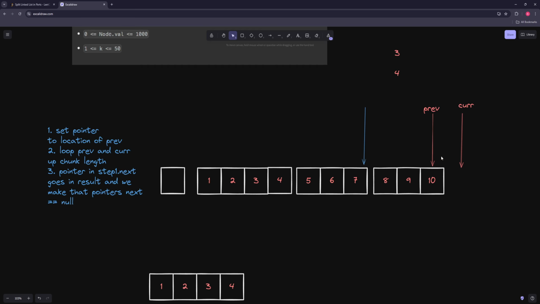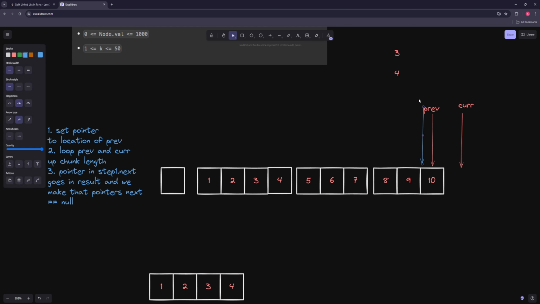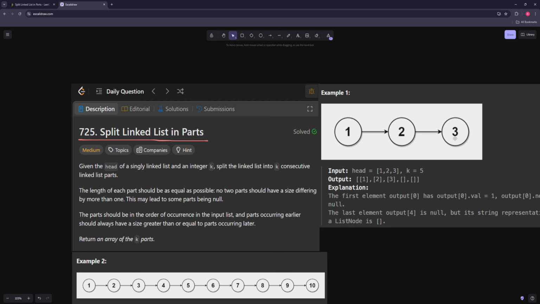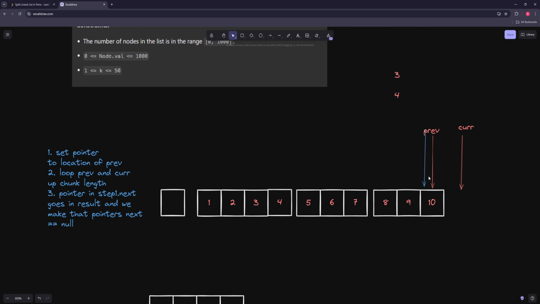And now if you have any more regions, like let's say you did have more chunks where the current is out of bounds, basically you would just set the previous over here, this wouldn't loop at all because you have just empty chunks. And then this next goes into the result, which is just null. So you're just going to put nulls in the result. And then you make that pointer's next equal to null, but it's already null. So that'll handle cases like case 1, where these will be out of bounds after the first 3. Previous will be here, this will be here, and this will work.